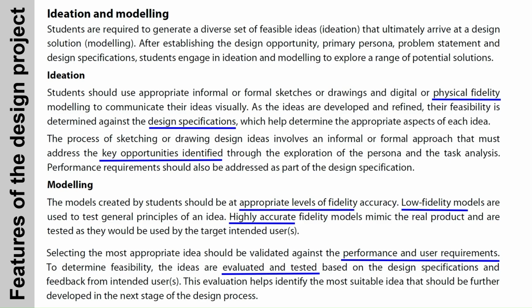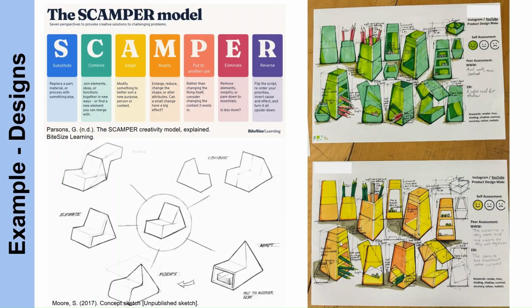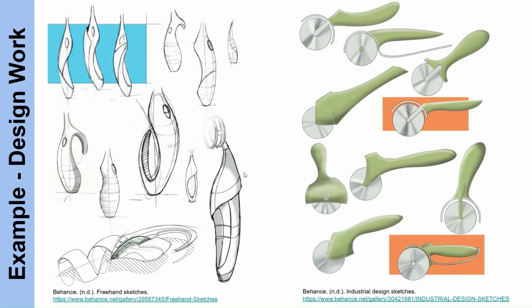So you need to evaluate and test based on design specs and feedback from the intended users, as I've just said. So you're constantly going through that process. Just looking at this here, ultimately this is a design portfolio, your IA. So you need to make sure that you take a bit of pride in the presentation of your work. I always say a good 2D sketch is better than a badly drawn 3D. So there's various different things that you can do. Just like a fine liner along the outside can really help, a bit of shading and whatnot.